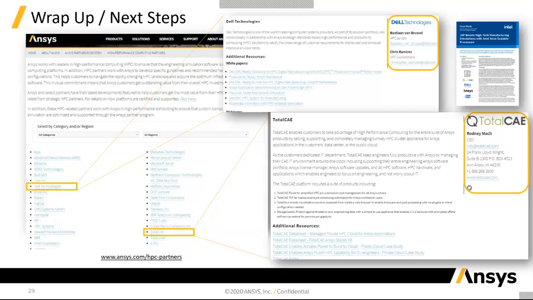You can read further details about their workloads, and about why they have chosen TotalCAE and Dell technologies to meet their requirements and increase their productivity.